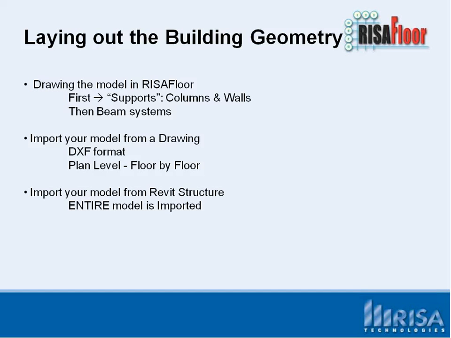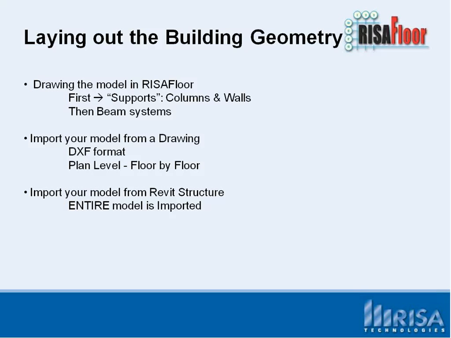And lastly, you can import the model from Revit Structure. And one of the gains here is that you can import the entire model, okay, not floor by floor, not stick by stick, but we're actually importing the entire model into RISAFloor from Revit Structure. And Revit Structure is a parametric model, which means that all the information coming from Revit Structure, the material type, the members themselves, everything, even down to if it had a camber, things like that, are actually carried and maintained in the Revit Structure model. So it's a real intelligent way to do it. So there are 3 steps here we're going to go through and see how to work with that.